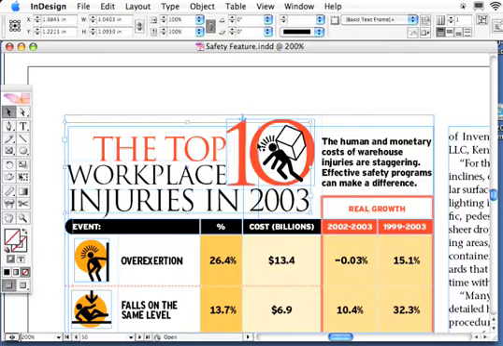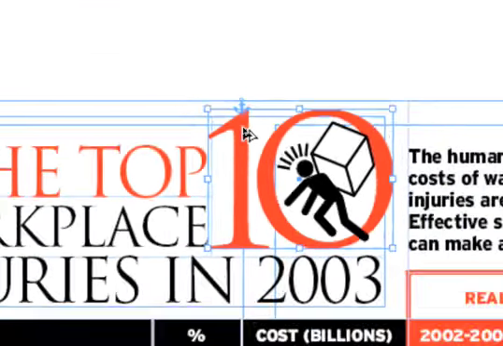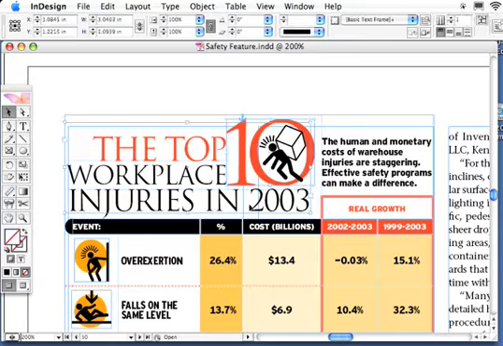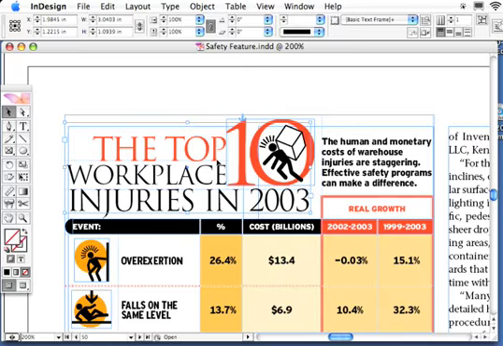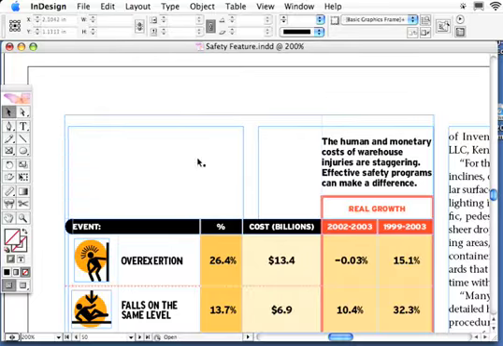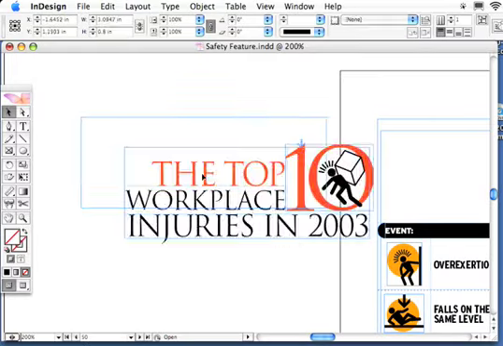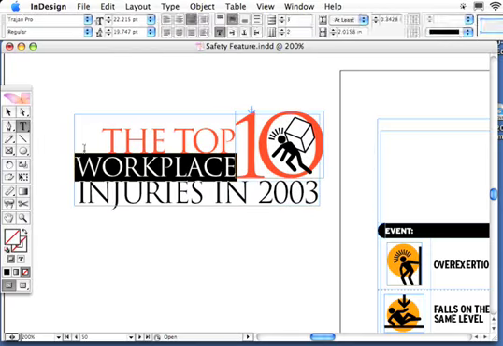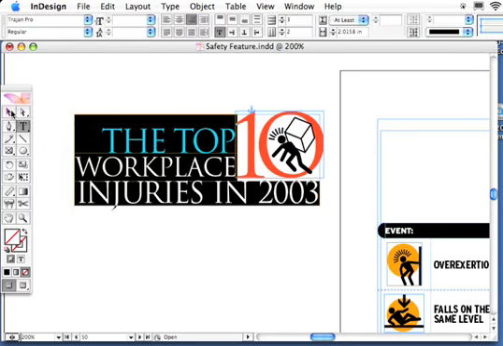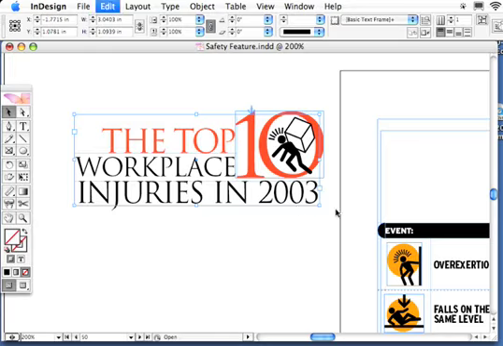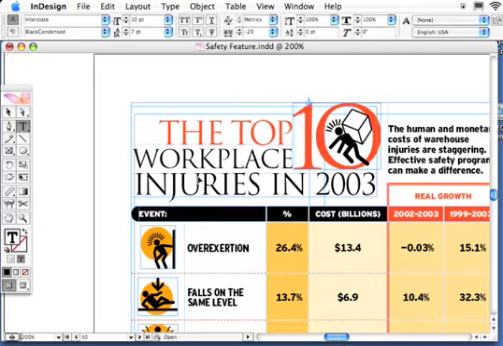First, there's an anchored object here, which you can see from the anchor icon. But more than that, this entire type and graphic arrangement is actually another table nested inside this cell. To make this more clear, I'll cut the table out of the cell and paste it over to the side. As you can see, I can select rows and columns in this table like I can any other table. And once I had it all set up to my liking, I just cut it and then pasted it into the cell at the top of the larger table.